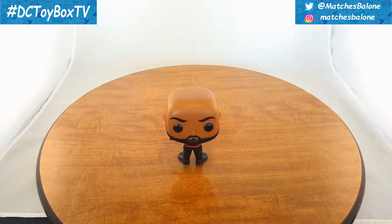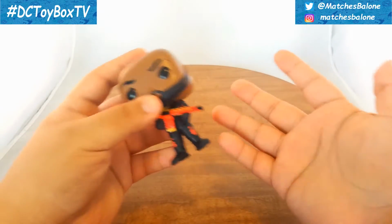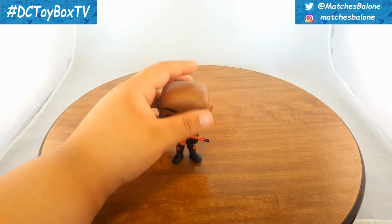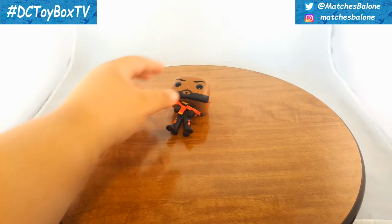Let's get into Deadshot. Now some of you guys might be wondering, why do I have Deadshot backwards? And that is simply because he does not stand up. I've been playing with him for like a good 5 minutes trying to get him to stand up, and he just tumbles over. Let me show you guys this. So this is how he comes out of the box, and I just place him down, and he tips over. And this is not me trying to push him off or anything. I am actually, like you can see, trying to balance him, and he just tips over.